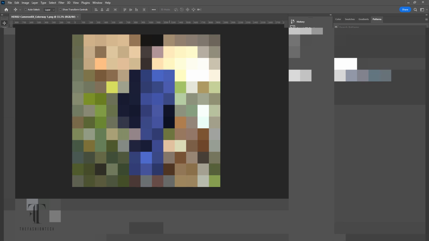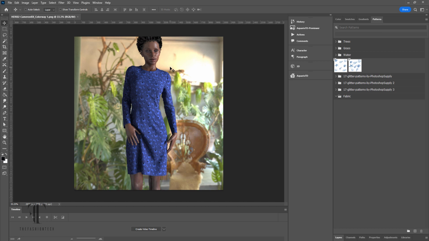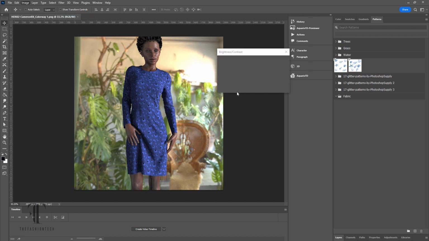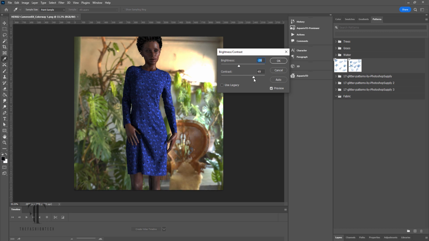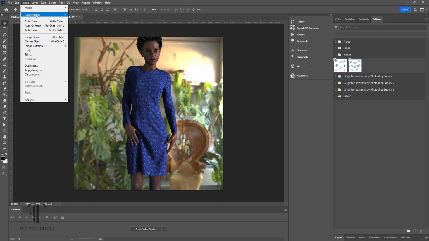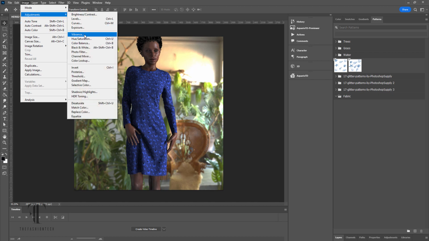Okay, she looking very, very plastic-ish. So let's give her a little bit of pizzazz. Just changing her brightness and my contrast a little bit. I'm gonna go to exposure.